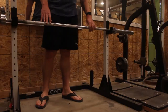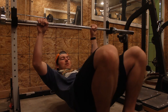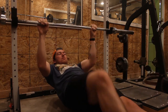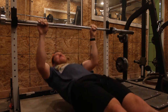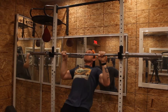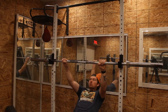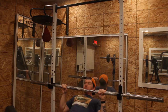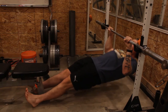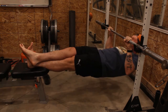For the bodyweight row, you can use an Olympic bar in the squat rack, chairs, rings, or even a rope to perform this exercise. Grab the bar at the same position you would for the pull-up and lean back. Then retract the scapula and pull yourself up the same way as the band pull-up by pulling your elbows back. You can decrease the amount of weight being pulled by raising the bar or walking back a few steps, making sure that you are focusing on scapular retraction. You should be able to do 4 sets of 10 reps with good form before decreasing the band tension or lowering the bar.